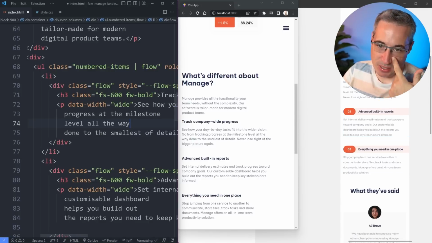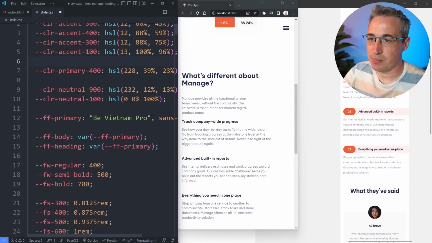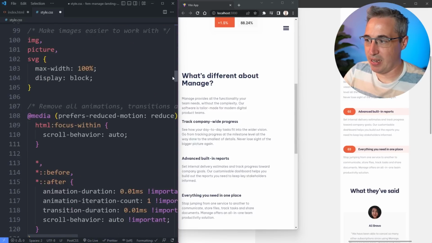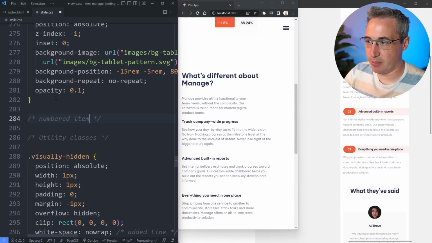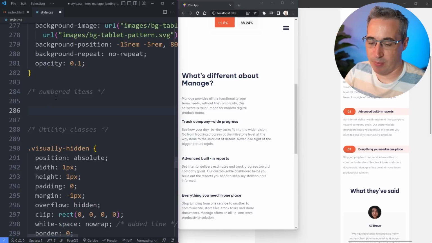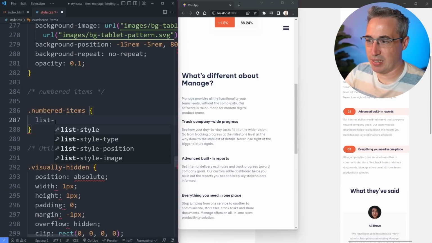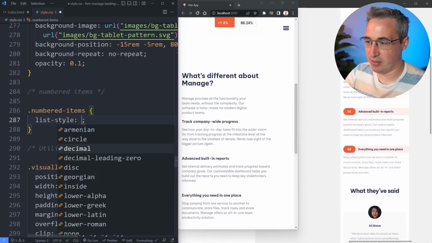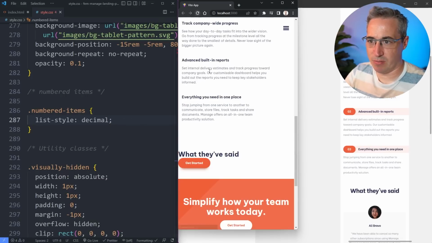And we need to bring in the numbers, which I was originally going to do with, like, we could have these have the number. So this is a UL and it's numbered items. So the issue is, in here, I'm just going to create a new section called numbered items. The problem that can happen is we can control the list a little bit. So if I do a list style here, we'll just do decimal for now, and I'll save. That should refresh.